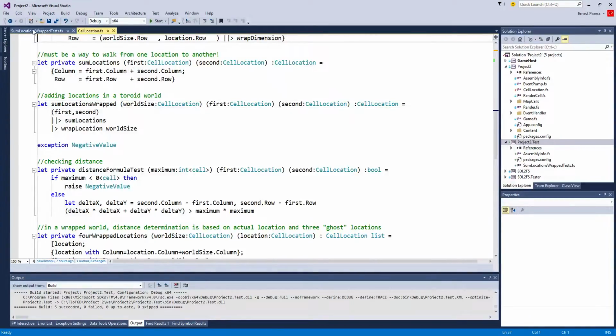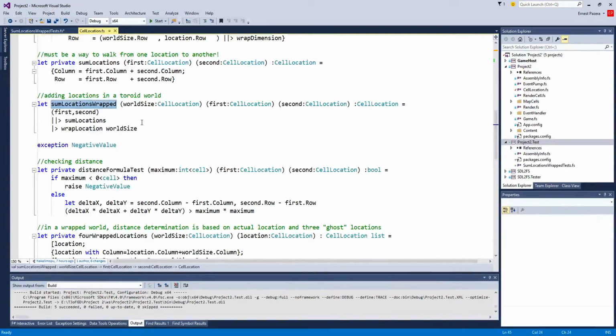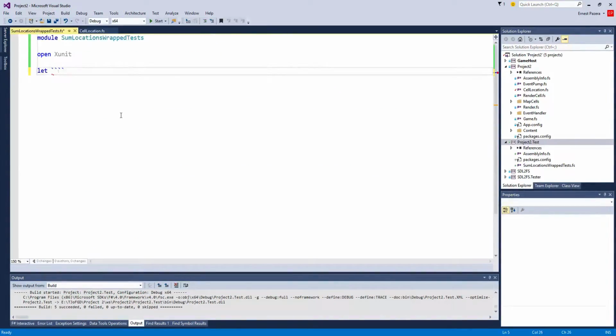So I'm going to let, and it's customary to kind of put these things in one of these. Unfortunately, we don't have fixed values here.